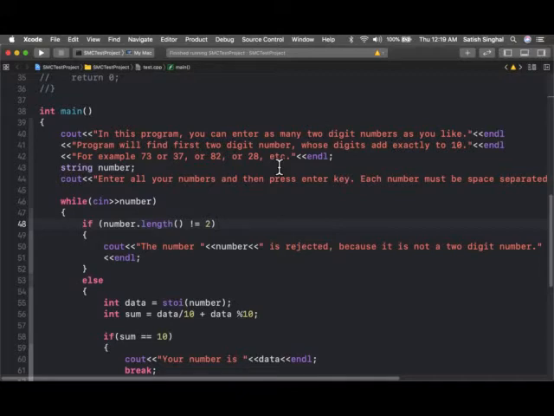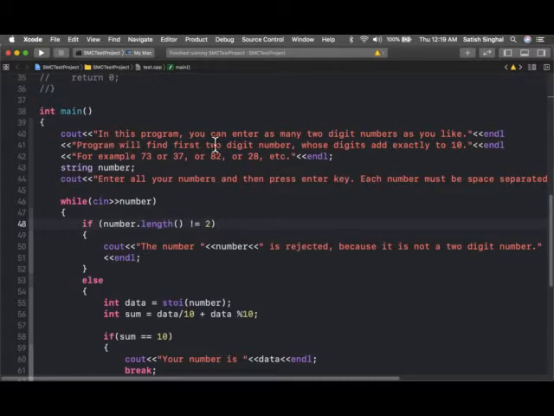And it only looks at 2 digit numbers. If there are 3 digit numbers or 1 digit numbers or more than 2 digits, those are skipped, because we just want to keep things a little bit simpler, and that's why we just want to do 2 digits.